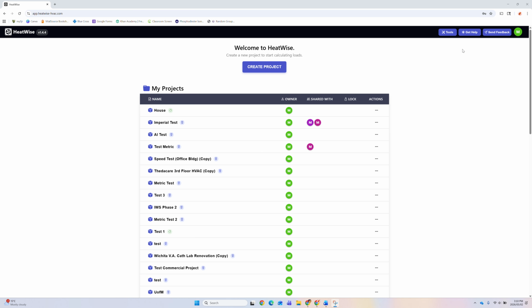This one is on our online Ductulator tool. So the duct calculator is a popular tool for engineers for sizing ductwork. It's one of our engineering tools built into the app.